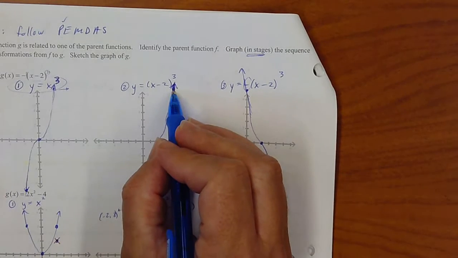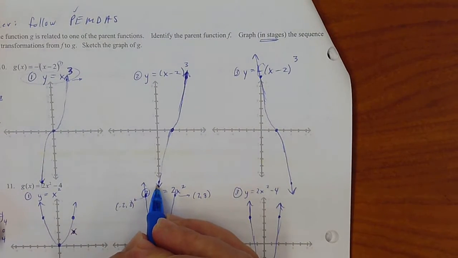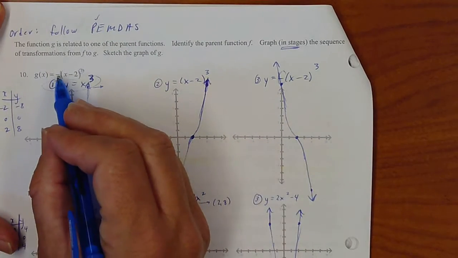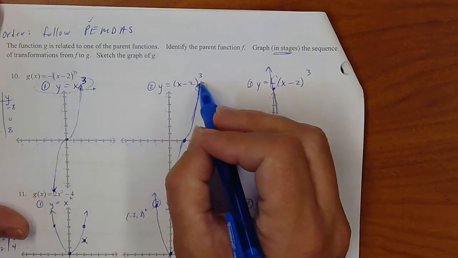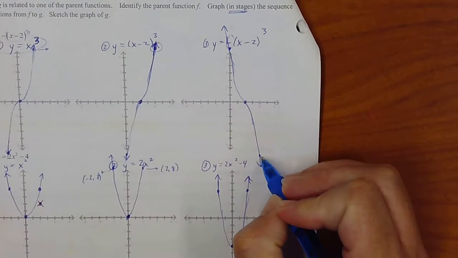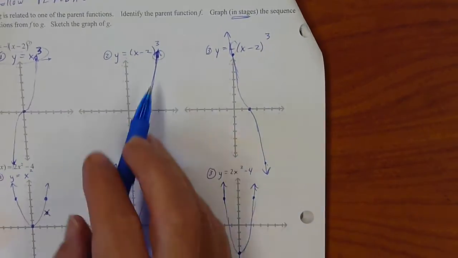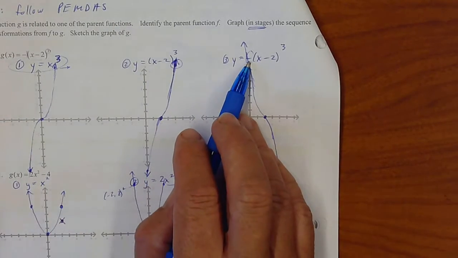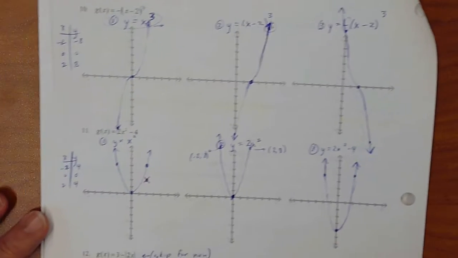So 4, and so on, over 2, over 2. Okay, and then the last step, the negative 1 out front is a multiplication step. So I multiply these y values of 8 by negative 1. So that's why this is down here at 4, negative 8. Did the same thing with this one. Reflected it. Okay, so you can use a reflection rule for a negative out front or treat it like an a value.